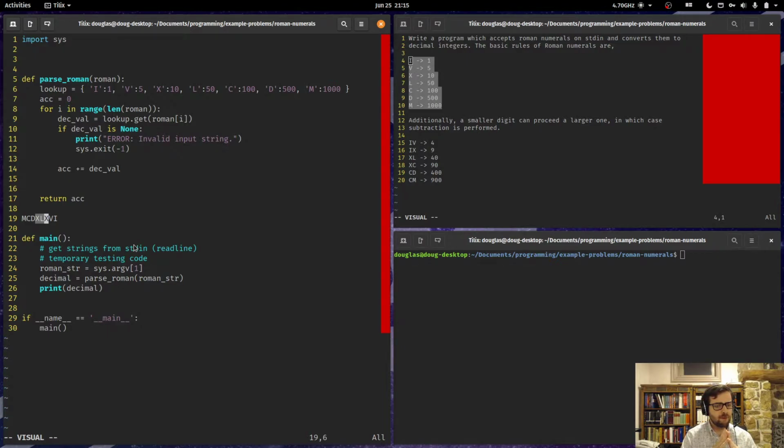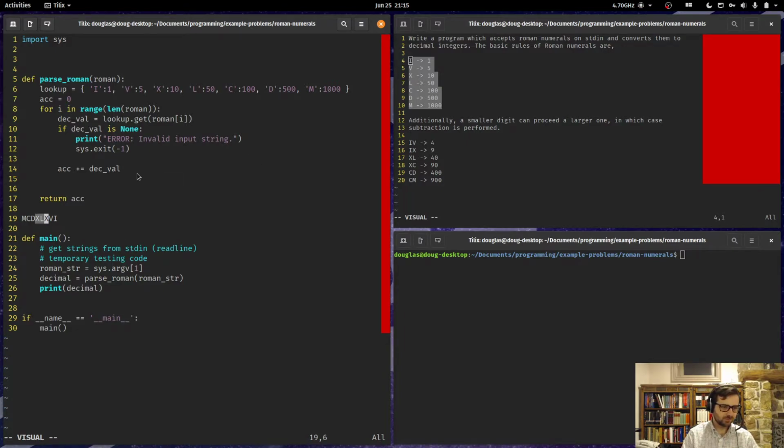So let's see. There's a couple of different ways you could do this. It's probably not worth using a stack. That would be overkill. We only have to look one ahead.